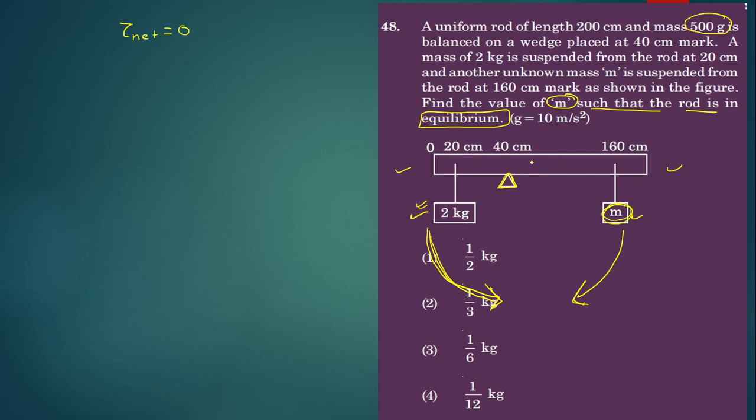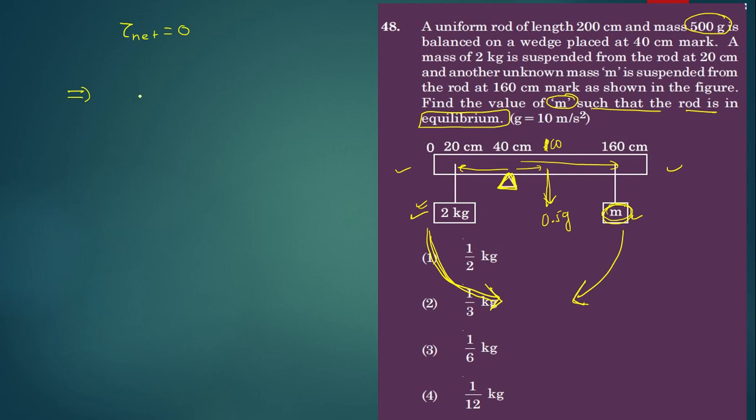The center of mass of this particular rod will be somewhere here because the length of the rod is 200. So this point will be 100 point. Therefore this will be 0.5 multiplied by g, which will be the weight of the rod, applicable here. Now about this particular point we have to calculate the torque. So the total amount of torque should give us 0. Therefore this torque should be balanced by this torque together with the torque contributed by this particular mass.